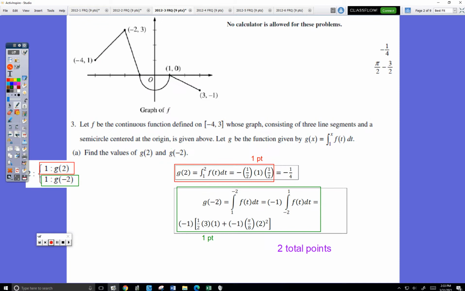So I use my formula for g. Plug my x equal 2 into my integral for f. So I'm integrating from 1 to 2 on f. So here's f. Start at 1. Go to 2. I'm integrating f. And this says dt, which is the horizontal. So if I can find this area, that area is below the horizontal axis. So whatever that area is, if I count it as a negative number, that will give me the value of this integral.